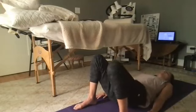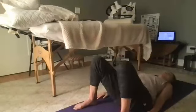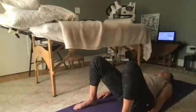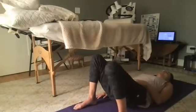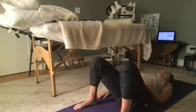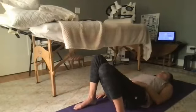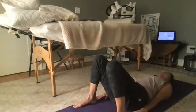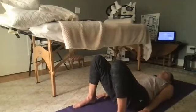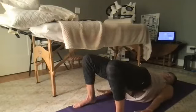And you'll notice, for me anyway, the side where I typically have pain is the side that is difficult to do. It may be the opposite for you. Just take note, interesting information. And then once you've gone all the way around one more time, center it, and we'll raise the buttocks up.